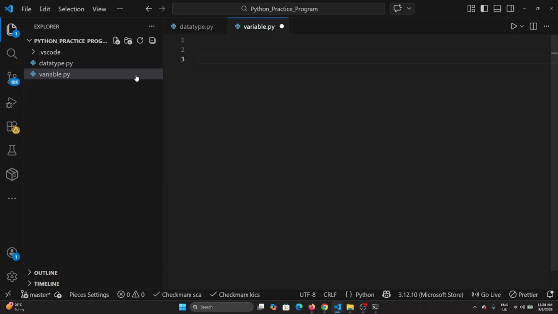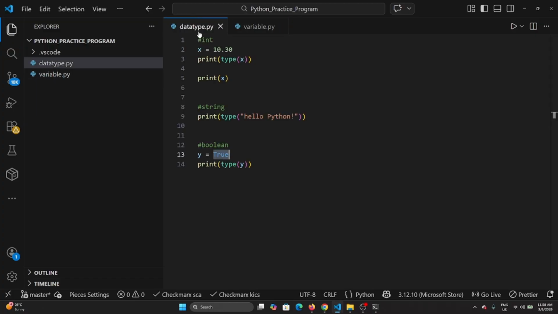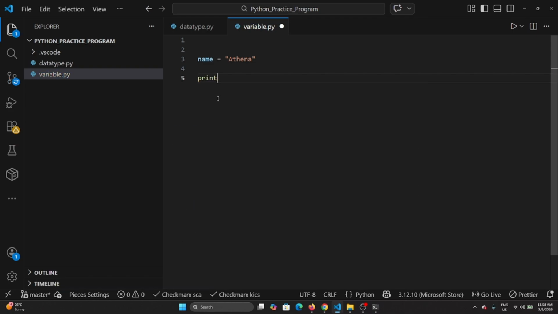Suppose let me first tell my name, which is Tina. As in data type, we are also using the variable which is x. Here I'll explain a little bit.